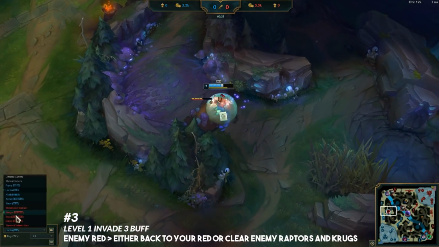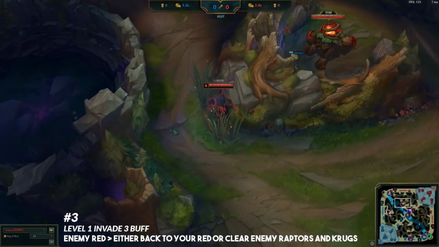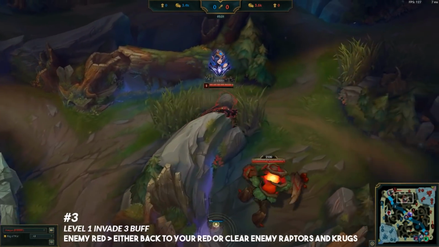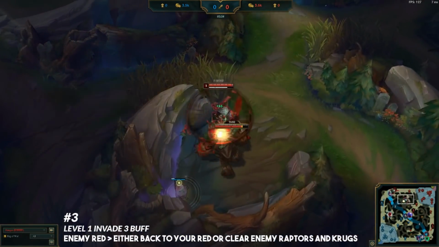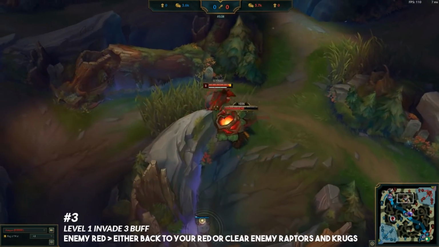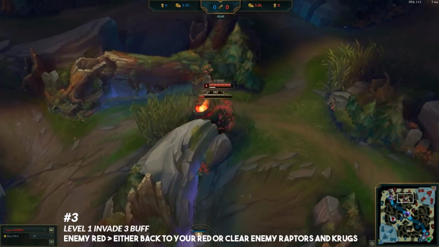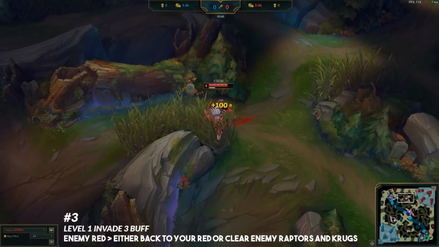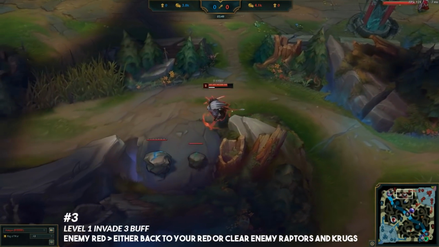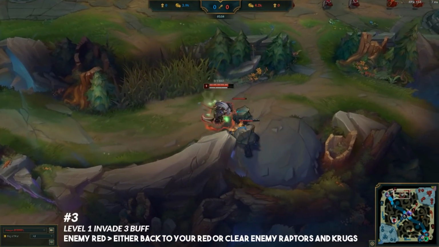So he can either look to farm the Lee Sin's Raptors along with his Krugs, take all of his bot side, or what he's doing here is he can just path back to his side of the map, take his red, and make sure that Lee Sin doesn't take any of his top side here. So you've got to kind of weigh out the situation. Rengar is not the best AoE clear jungler at level 2, so his ability to quickly take Raptors and Krugs isn't going to be the best, so he decides to come back to his red side here to make sure that Lee Sin doesn't just go over there and take his buff from you.